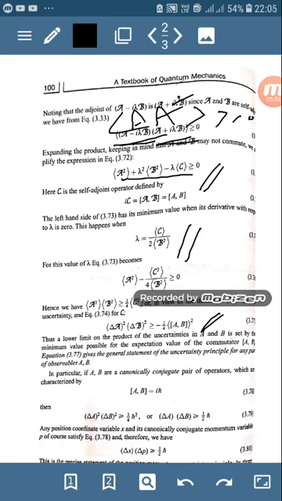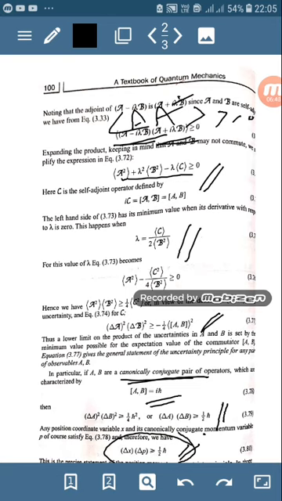If we take A and B to be a canonically conjugate pair of operators, we get the commutation bracket of A comma B equal to I h cross. Therefore we get del A into del B is always greater than or equal to half h cross, because we substitute the value of the commutator A comma B as I h cross. If we substitute x instead of A and p instead of B, that is, position and momentum, del x into del p is always greater than or equal to h cross by 2. This is the general statement, and this is a particular statement for the canonically conjugate variables x and p.